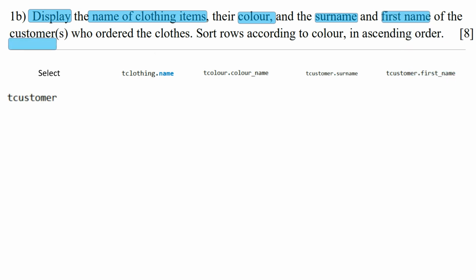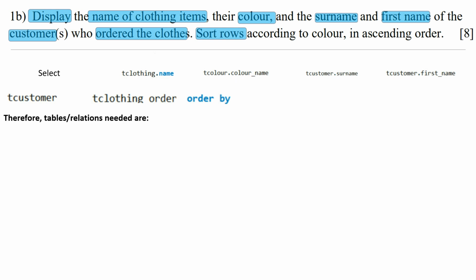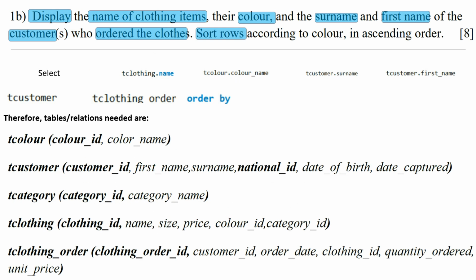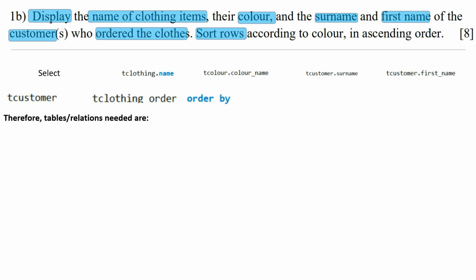And then which table are we talking about when we say offered customers? It's T customer table. Who ordered the clothes? Who ordered? Then it means T clothing order. That's where we get the orders. Then sort rows. The moment you see the word sort, it's order by. Order by color. All right.